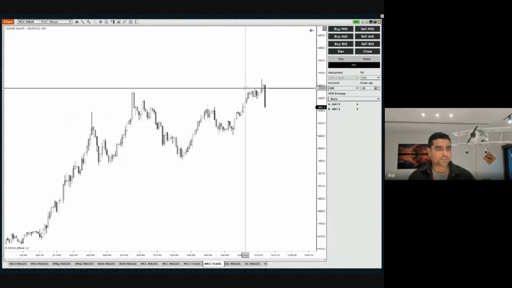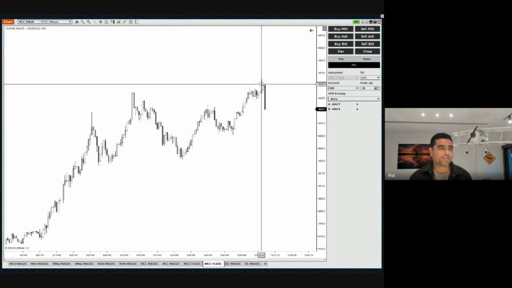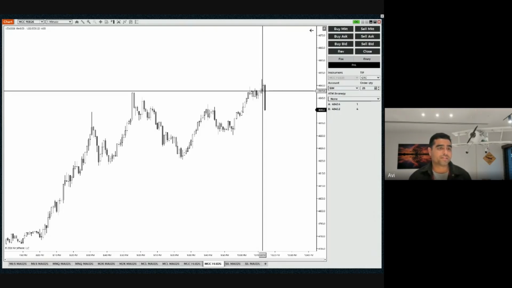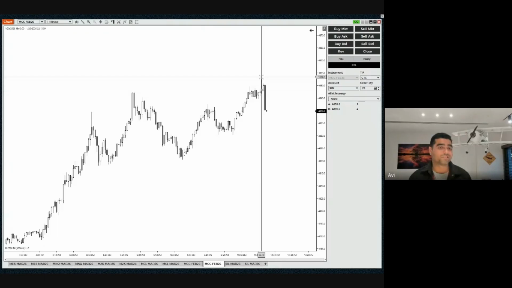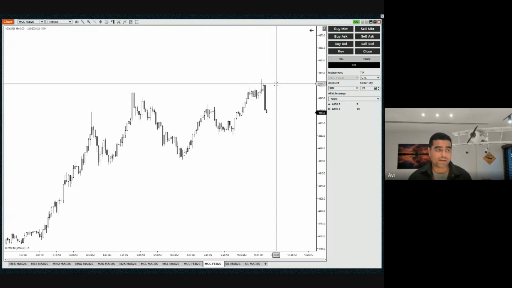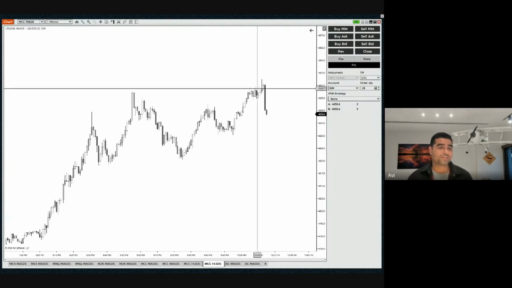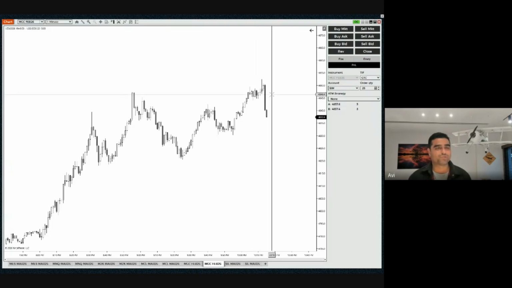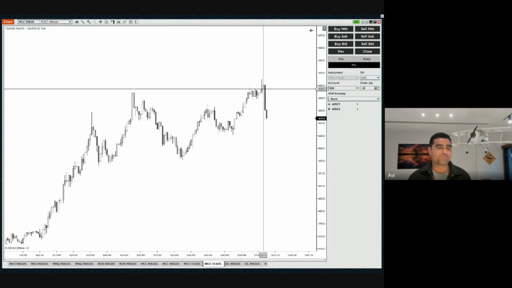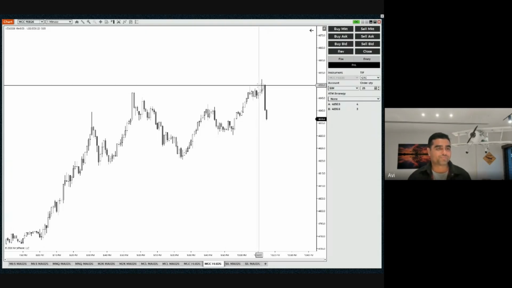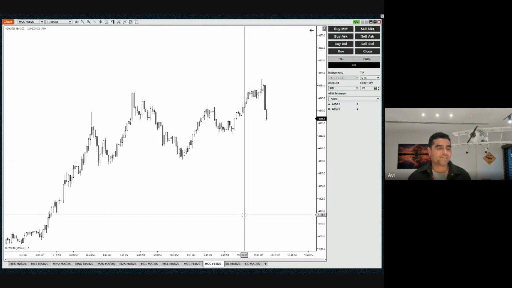What you want is a good little consolidation, which seems to have happened, and then the break, which it did print a new high. It did not convincingly break, as you can see, it didn't close, just got shot back down. For a real good breakout, you want it to go some distance. This did not. It came down within a 1 minute candle. Ideally, a good breakout goes some distance, comes back and retests, and then goes. Especially on a 1 minute, really wait for the retest. Otherwise, you enter on a breakout right up here, you get faked out almost every time. That would have happened to you right now, 2 minutes ago. So, not a place to be in.